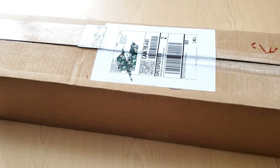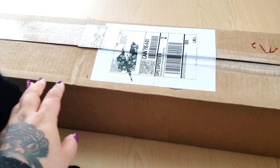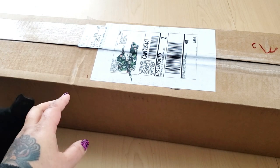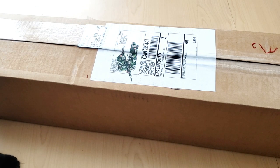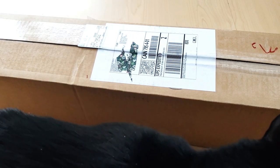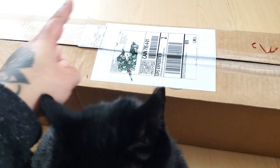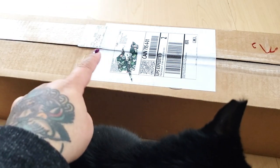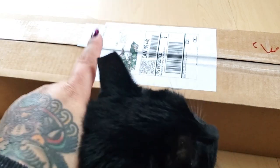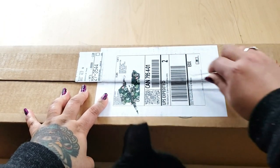They also sent a box of stuff that Steph has been holding on to forever as gifts for me. And also Veronica — Cooter, Vanessa, whatever you want to call her — I call her Vanessa. Vanessa also sent something to Steph to send to me. So we're going to open the diamond painting, but stay tuned after for the gifts.